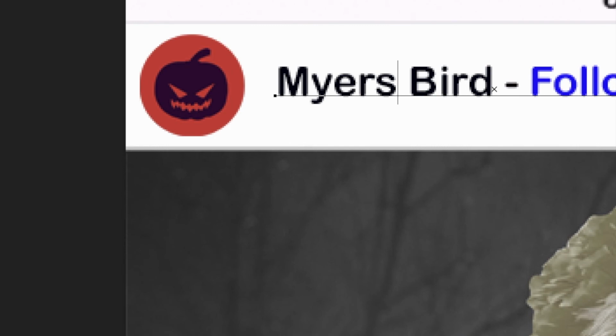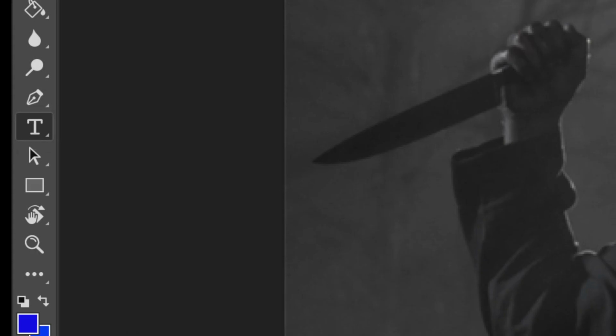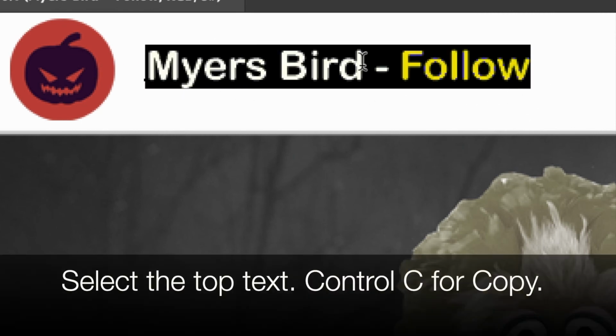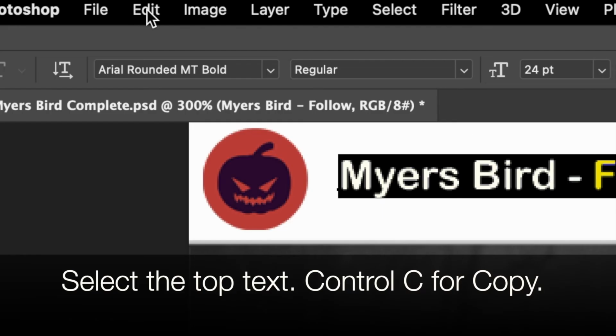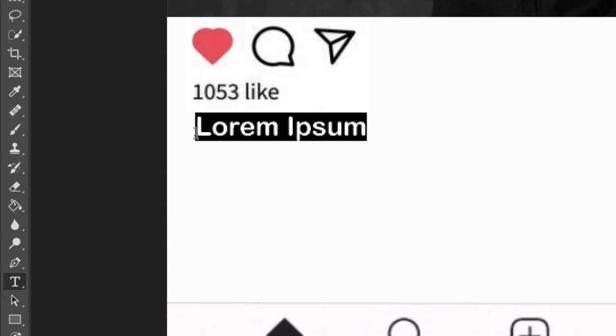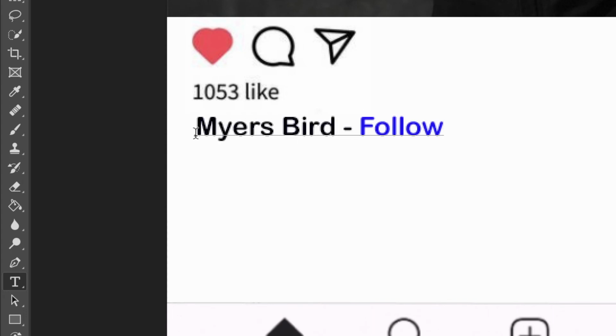Now let's copy this text at the bottom so we don't have to retype Myers-Briggs. Back to the text tool, click inside, select everything. Copy is Control-C. You could also go to Edit, Copy, and do it that way. Let's go down at the bottom. Go to my text tool, click, and let's try Control-V for paste. Wow, look, it replaced it. And then all I need to do is add my cheesy caption.